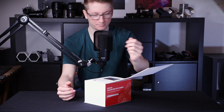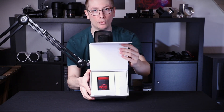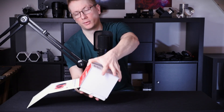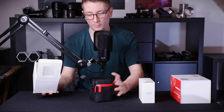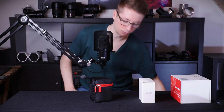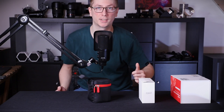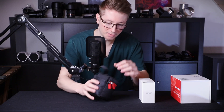Instruction manual. In this package we have two main components — we of course have the camera and some accessories. Let's dump those out. Look at this beautiful package. I like that every ZWO camera comes with its own carrying bag. I don't really use these carrying bags — the camera just stays on the back of the telescope. But it works. So let's take a look in here.